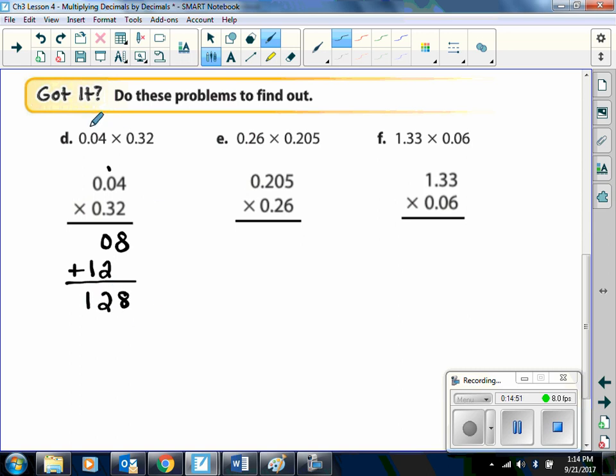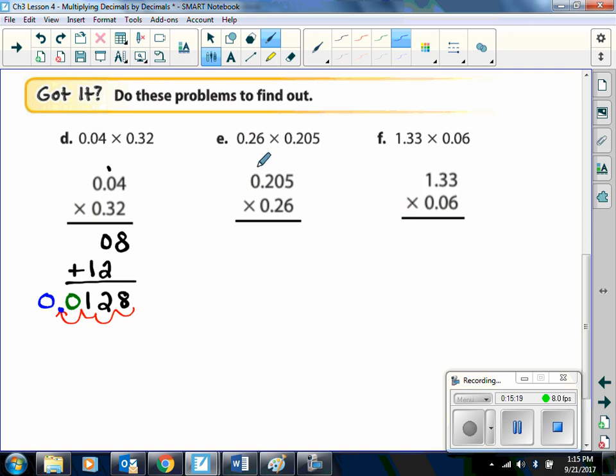So here we have 8, 2, and 1. How many numbers am I supposed to have behind the decimal? 4. Very good. So we've got 1, 2, 3, 4. That's where the decimal goes. Yes, you're right. So there's the decimal, and we need to annex that 0. And then we'll put our leading 0 out in front. Got it? All right, let's do the next one together.